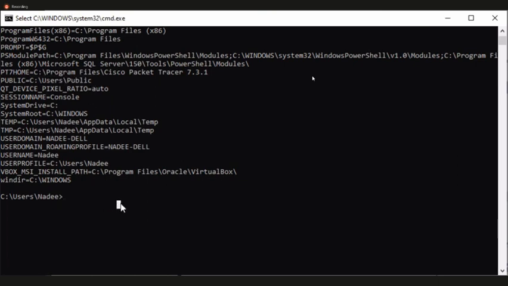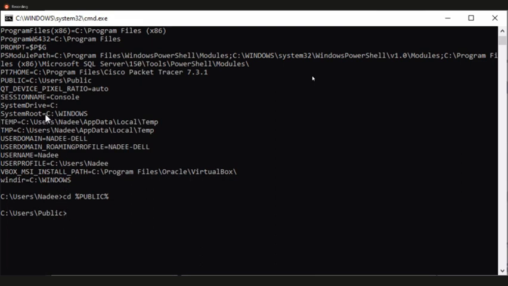If I type here cd, there is a way to type this or get the values of these variables, right? So I cannot type public as it is. I have to type it like this. Now, did you see it? It changed to that directory, right?